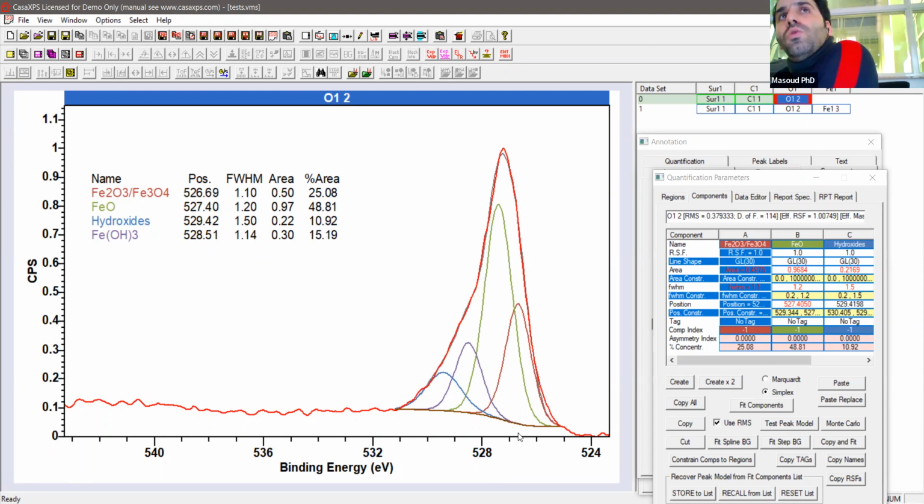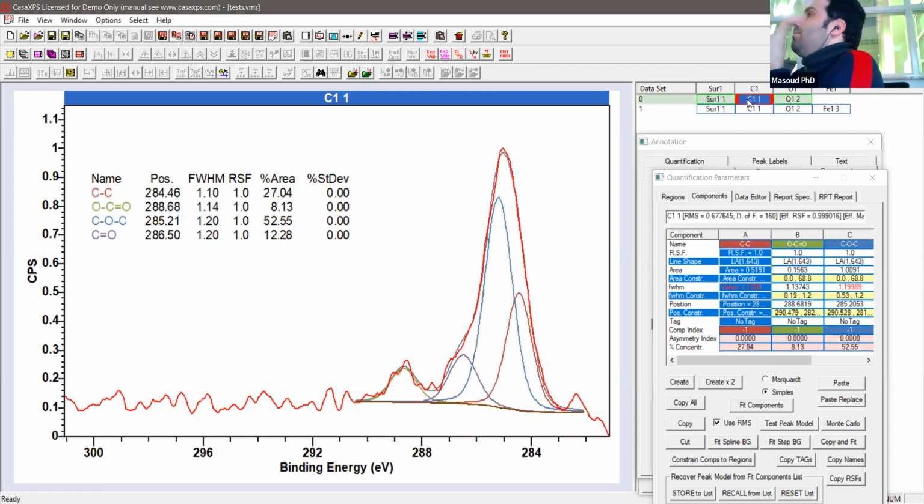So when you have some amount of this organic group, it means that you have carbon bonding with oxygen. You also need to take this amount into account, not only the carbon. This makes your deconvolution make sense.